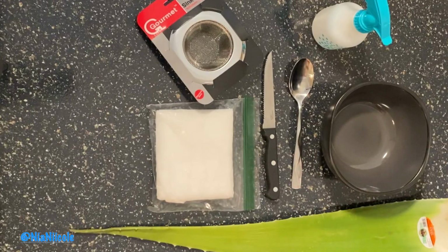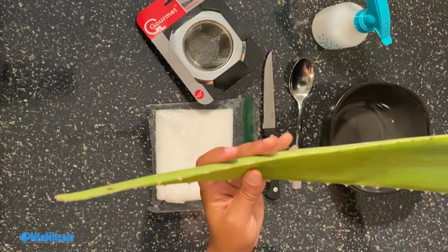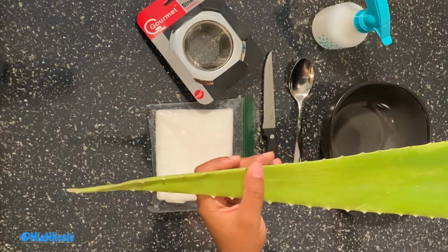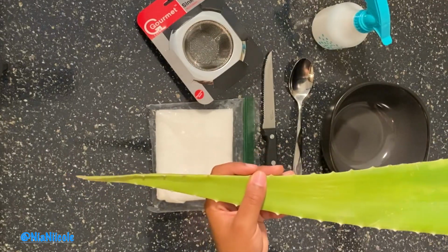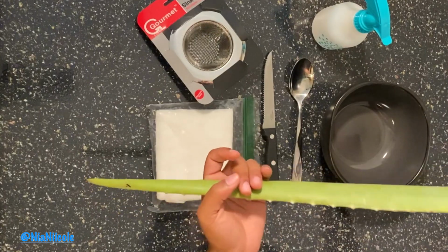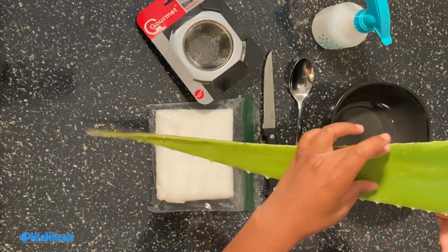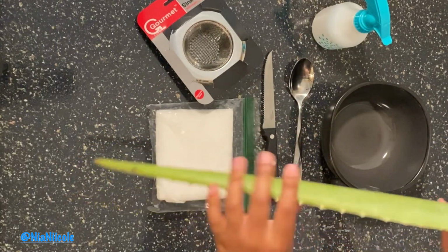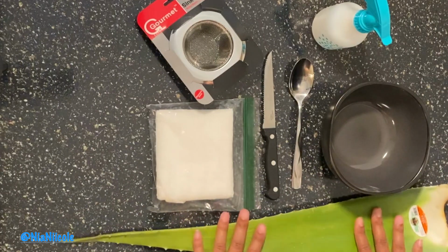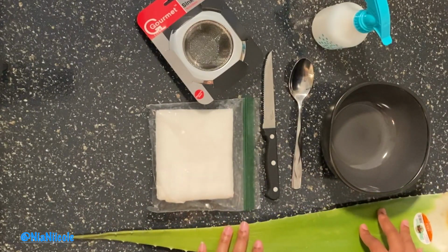For today's video, you'll be needing, of course, an aloe vera plant or aloe vera gel, depending on what you like to use or what you can get at the time. I actually got this plant from Cardenas. If I go to Stater Brothers or Albertsons or Walmart, they give you this little one, like half the size, really skinny, really thin, for about $4 or $5, and I'm just not having that. This cost me 79 cents, because they do it by pound at Cardenas.